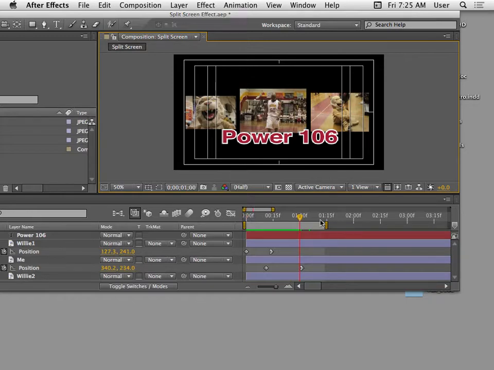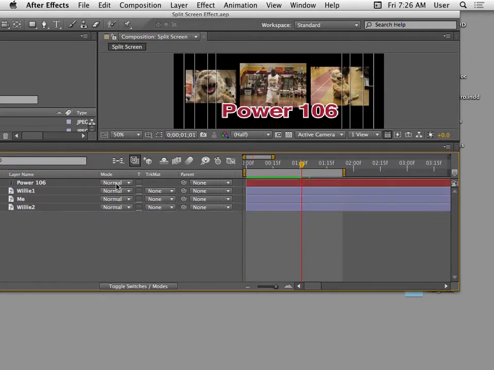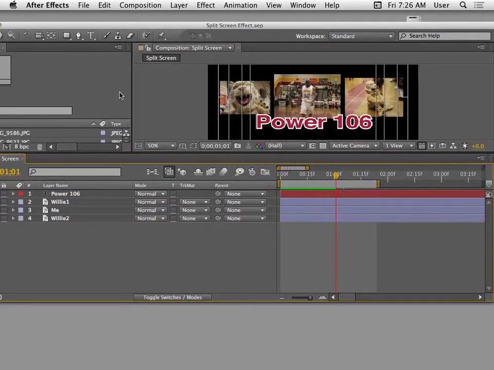Notice I set that play range so that now I'm looping. Keyboard shortcut N as in Nancy to set your work area, so that you're looping and looping and looping to take a look at the animation and adjust that timing. Okay, Control S to save. I'm going to go to the last keyframe by holding my shift key and snapping the CTI. And then I'll close down this stuff by pressing the U key. Bye bye. I'll select Willie number 2, P for position.